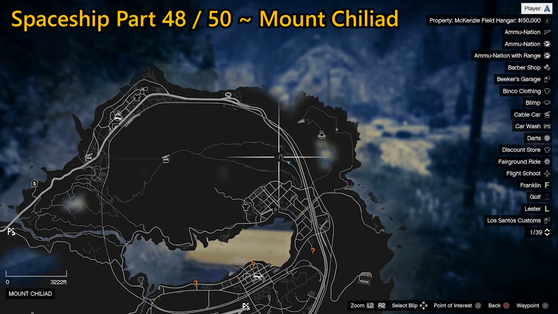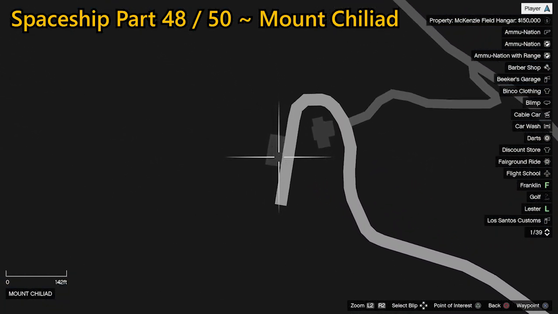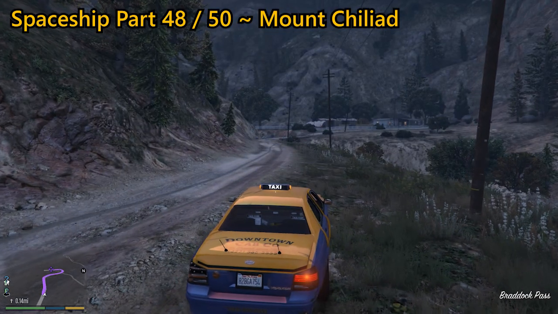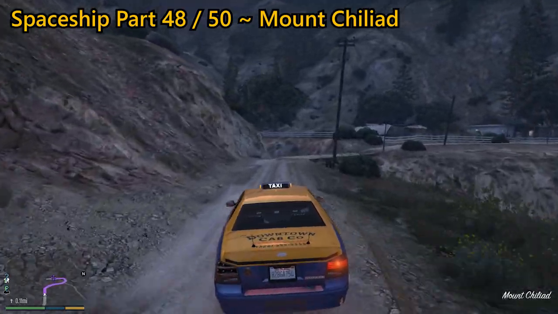Your 48th spaceship part will again be on Mount Chiliad. Now you need to be very careful in this location as the area is a weed farm. If the dealers are there, it will be heavily occupied, so scope out the area before entering as they won't take too kindly to you turning up.